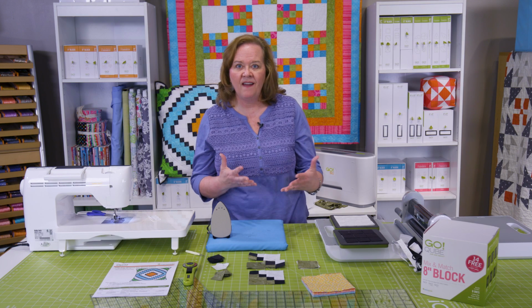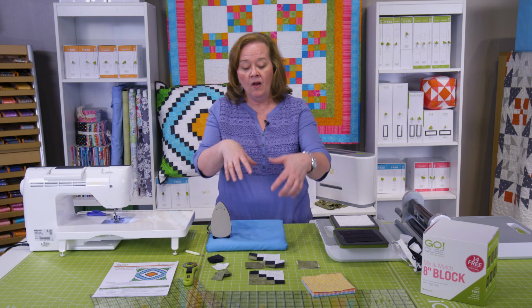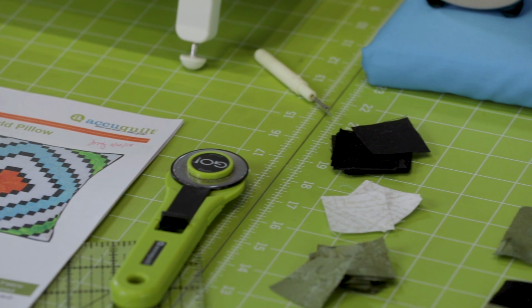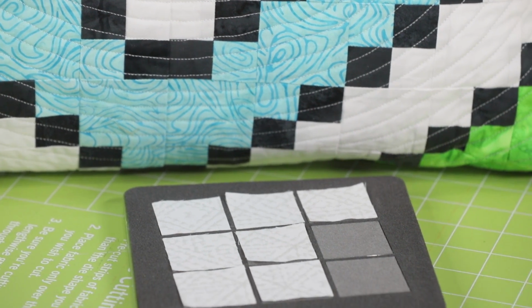So quilters, wasn't that fast and easy to do? So just a reminder, you're going to make those same units and blocks just in different colors to make our Trip Around the World pattern.